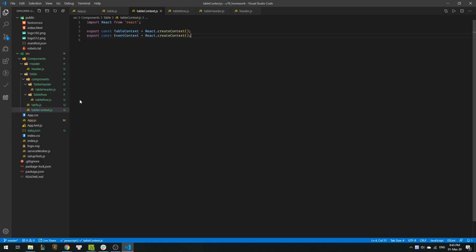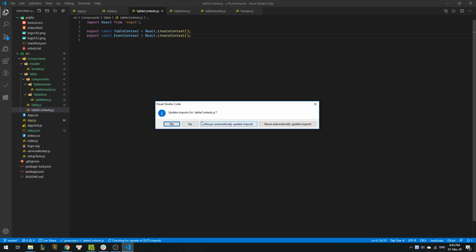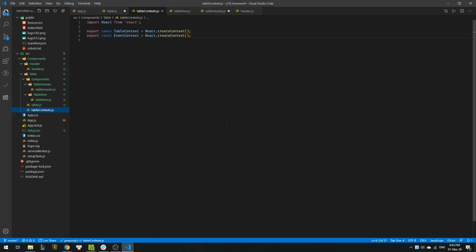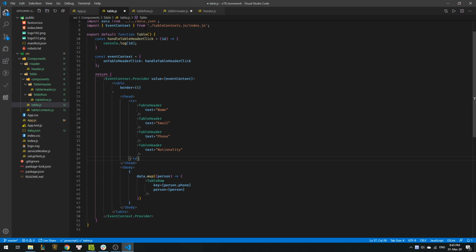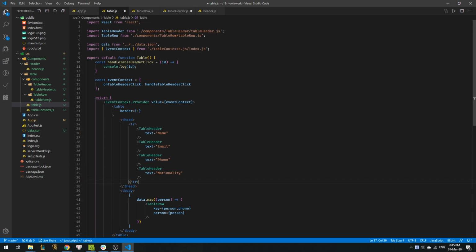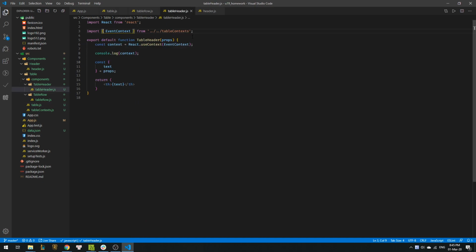So I'm gonna name it contacts because we have more than one. Update for me, thank you. What's this? Event contacts. Contacts. Doesn't look correct. Contacts. Right.